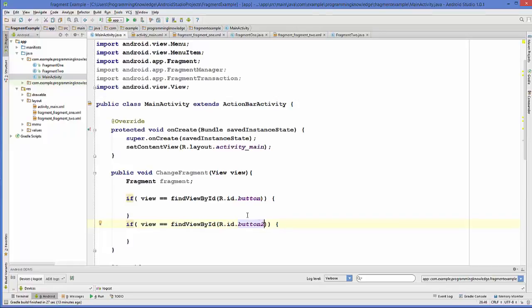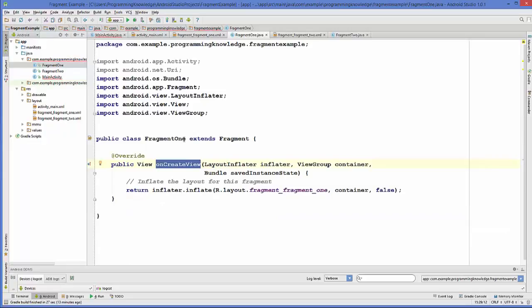Now inside these if conditions, if button 1 is clicked, what we are going to do is, we will assign to this instance the object of Fragment1. Okay, so this is our Fragment1 class, which inherits Fragment, right?